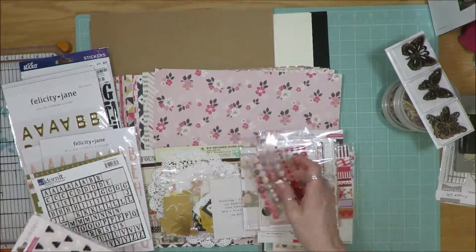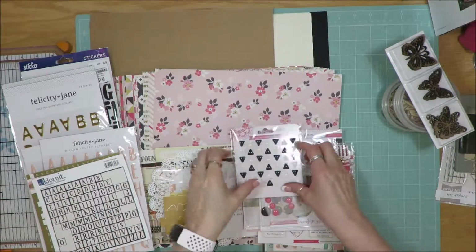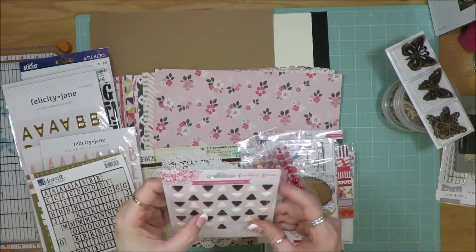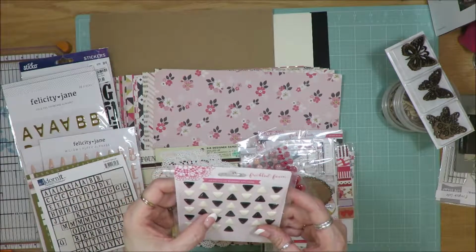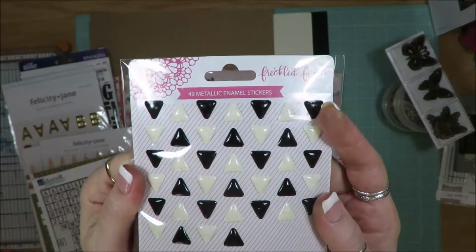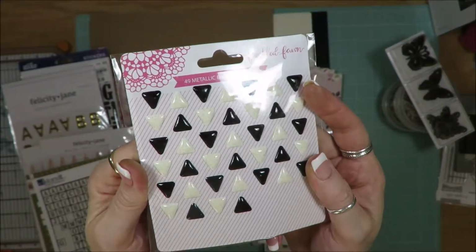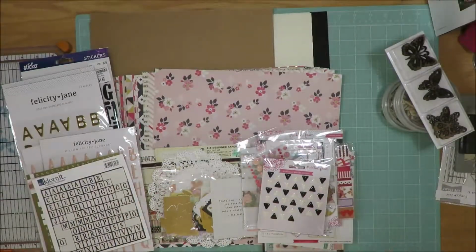These are a set. These triangles, and I don't know if you can tell this, but these white ones on here almost have a, I love how they look, but they're not solid colored. They have a variegated color.